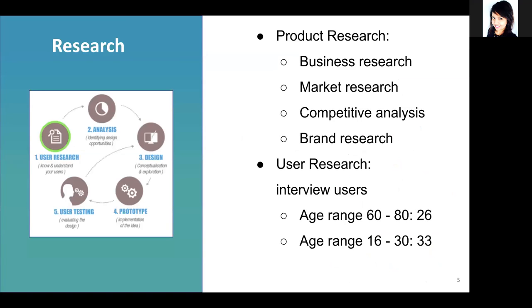Hello everyone, my name is Pinky, and now I'm going to talk about user research and analysis. Let's start with product research. In product research, we did business research and market research to identify the problem area in our business and for understanding why customers will choose our service over our competitor. After that, we did competitive research to know who will be our competitor. Finally, we did brand research to get a deep understanding of customers' minds.